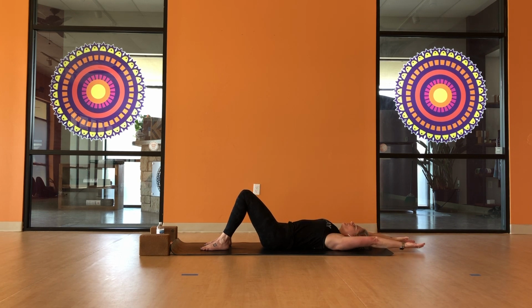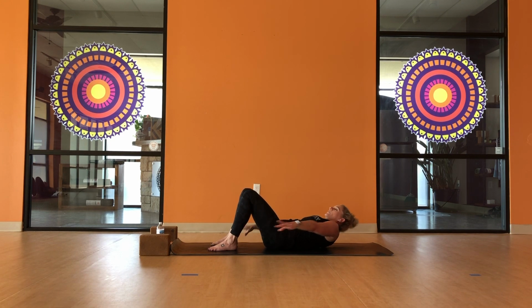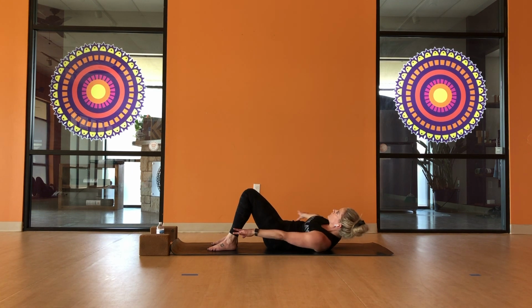Reach your arms up overhead, take a breath. Let it go. My legs are quivering. Bring your arms down to your side. Let's tap the right ankle and then the left, just side to side, right to left. Let's do 5 more each side.